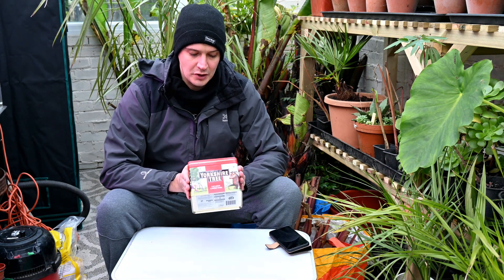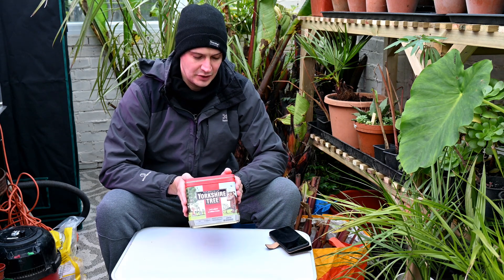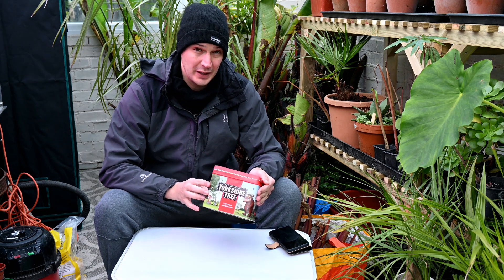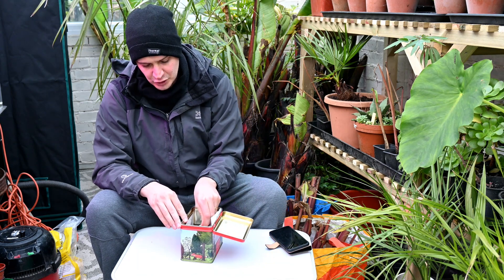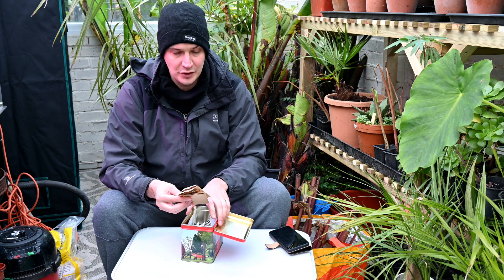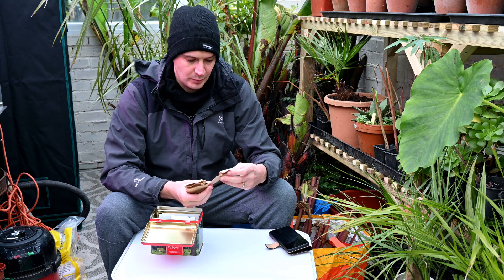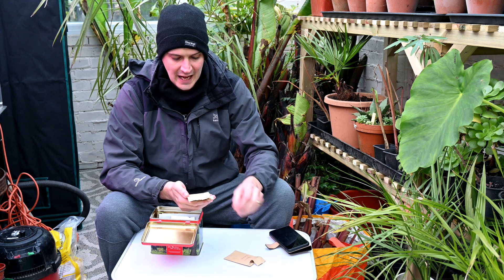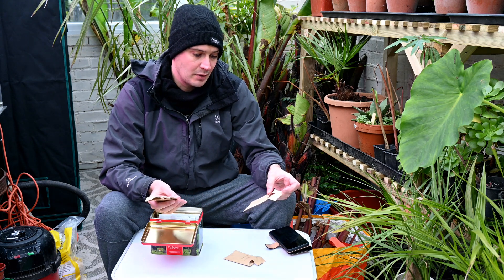In this little Yorkshire tin here, I have all the seeds I've collected the last couple of years and the ones I've ordered to sow in 2021. It's quite a lot of things. Some I know I'll be successful with, others will be a bit erratic. The first lot I'll be growing from seed this year are Aeonium hierense and also Aeonium tabuliforme.